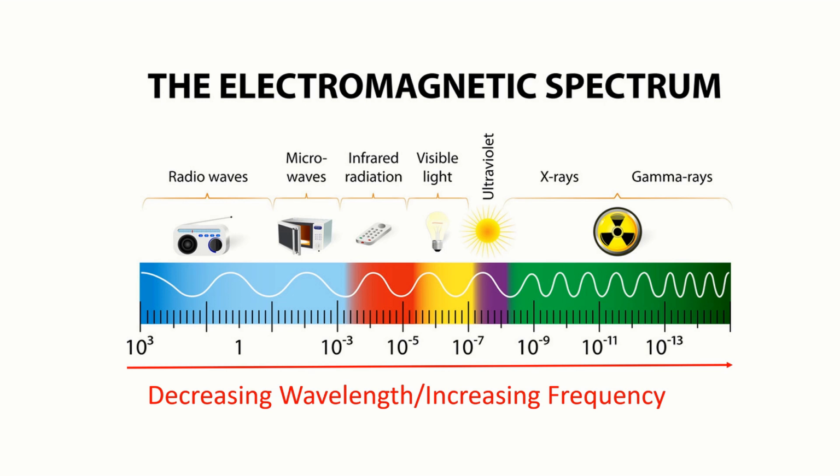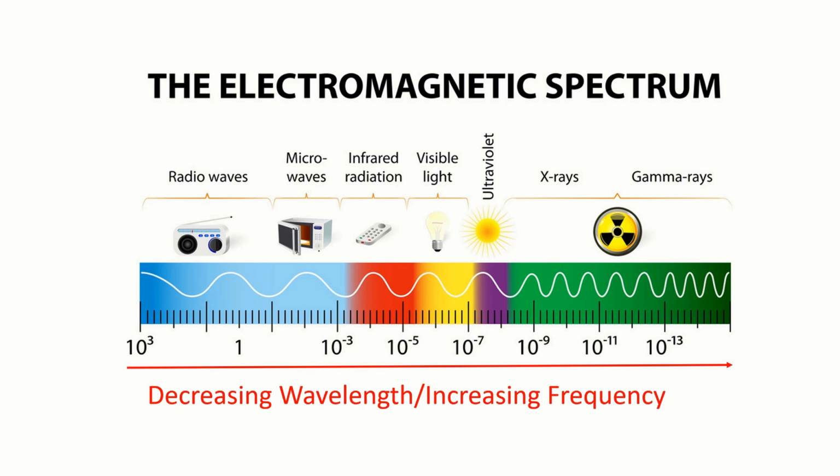The visible light spectrum is right slap bang in the middle of the EM spectrum. As a rough guide, the larger waves tend to be used for communication purposes, so radio waves, microwaves and infrared can be used for long and short range communication. On the other hand, the smaller waves like ultraviolet, X-rays and gamma rays tend to have medical uses. However, there are several uses for each of these emissions.